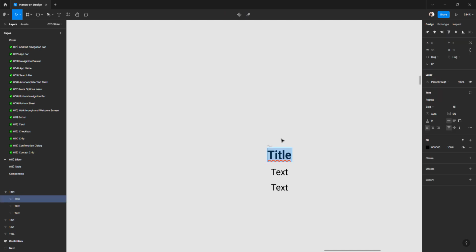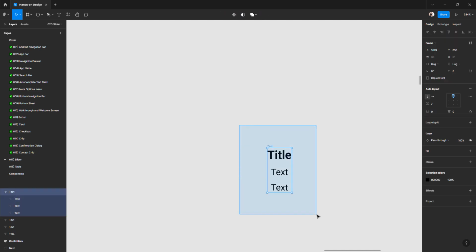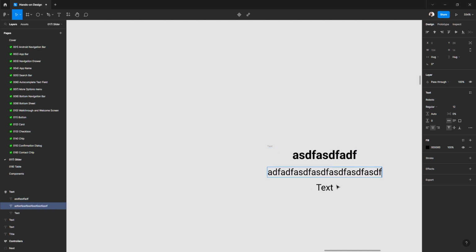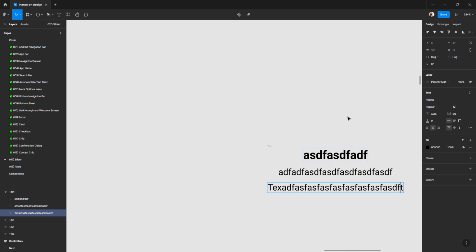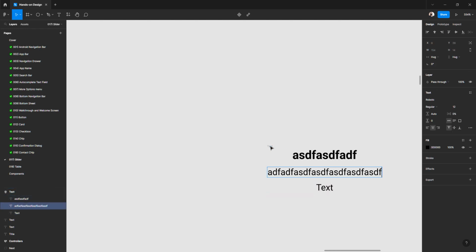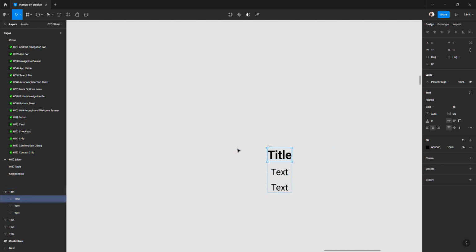And then we select all our texts, one by one. Maybe center all of them, because once we start typing, the auto layout will do those things, so things will be more organized, if you got the point, right? So auto layout is really powerful.